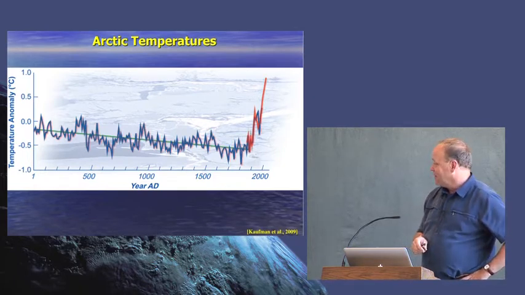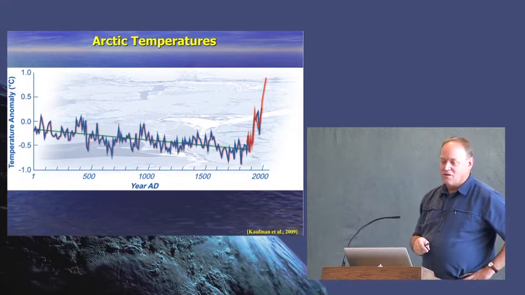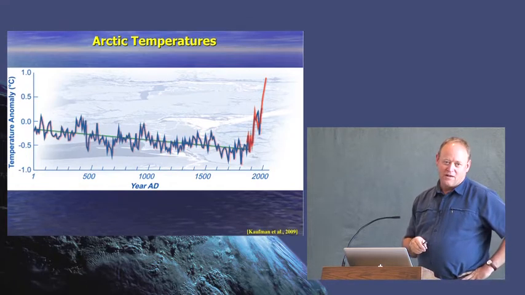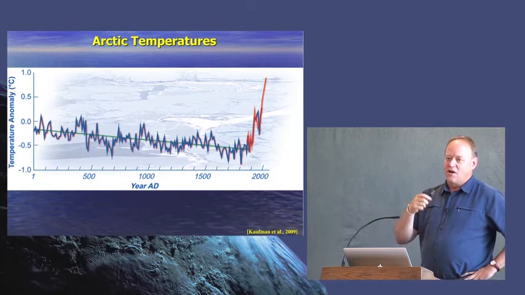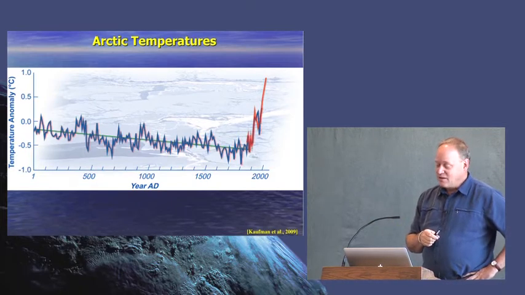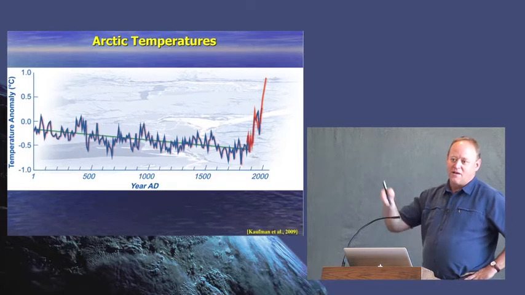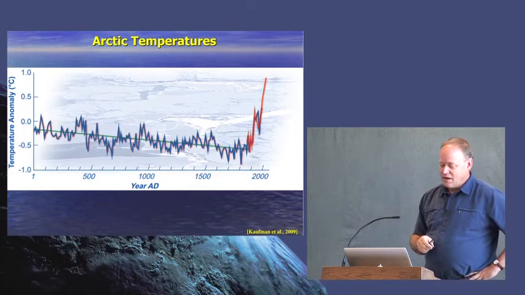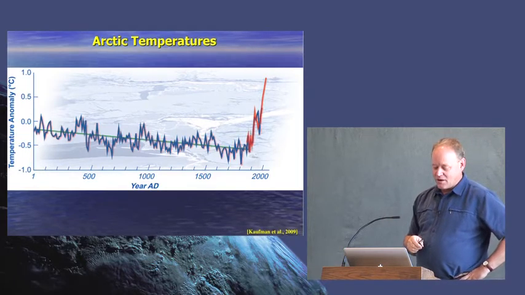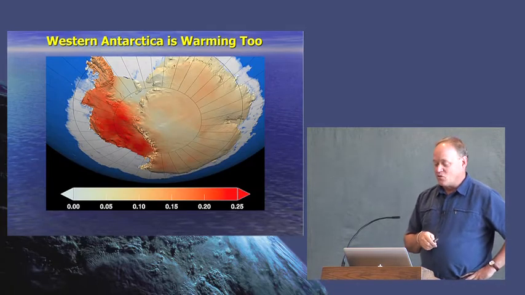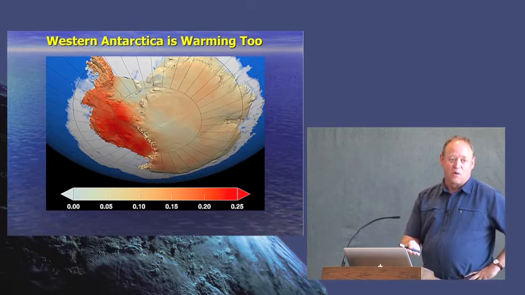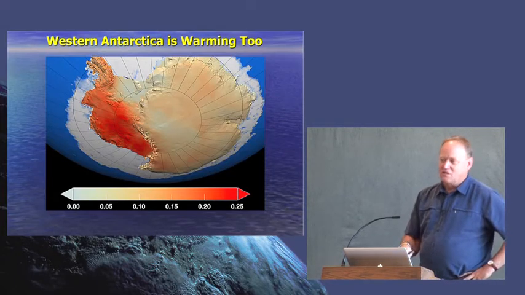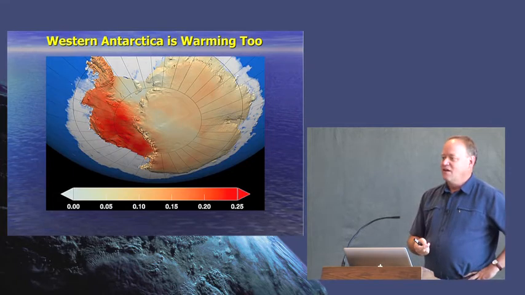You can even see, up until 100 years ago or so, it was cooling, and that was a natural cooling that was just due to the variations in the Earth's orbit about the sun. But then the warming even overtook that cooling, and now we've seen quite a bit of warming in the Arctic. And then also the Antarctic's warming, especially Western Antarctica, because it's lower than Eastern Antarctica. So we're starting to see some responses there as well. And I'll show you some of the evidence of this.